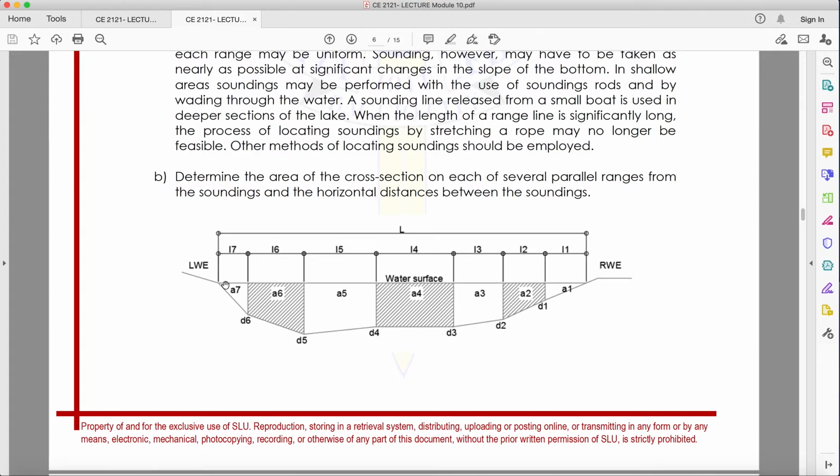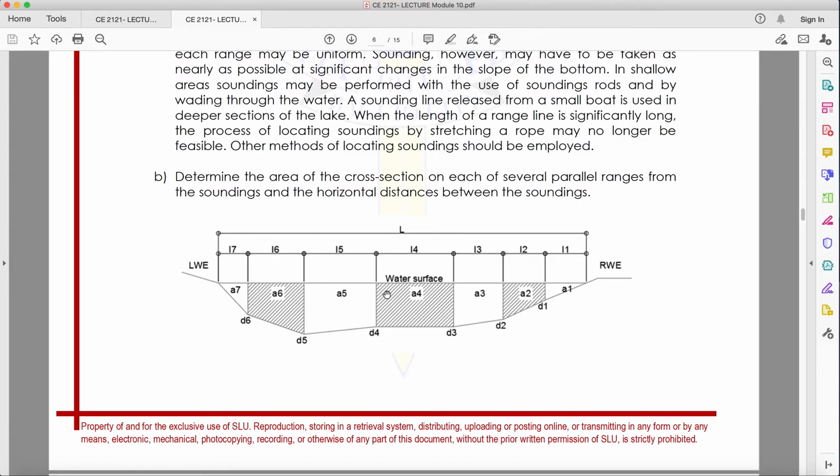So, ang gagawin natin, for example, this is the water surface. Okay? Then, we already know how the profile of the bed looks like. So, hahatiin natin siya in such a way na makakabuo tayo ng polygon. So, dito, we were able to create a triangle. Then from this point to this point, almost uniform yung slope. Dito kasi nagkaroon ng change of slope. So it is better if we cut it here so that we can still create a polygon, three-sided polygon. Then from this point up to this point, constant yung slope natin. So we can create here a trapezoid.